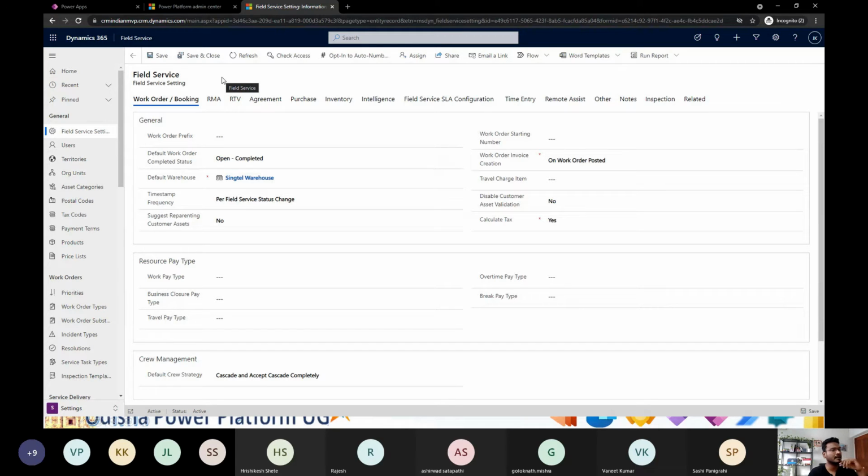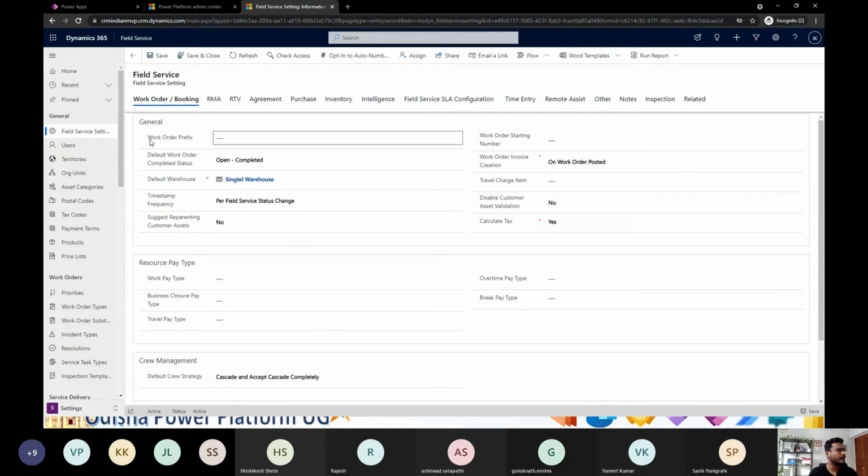So you can see there are certain preconditions, pre-checks to be done. For example, geolocation. If you want, you can enable it here, and you can set your prefix of work order, like your order numbers. How your work order has to be. Each work order should have a prefix, and you can see this is the basic general settings in one liner. I don't want to go into too much detail of that, but it's basically to set up something.